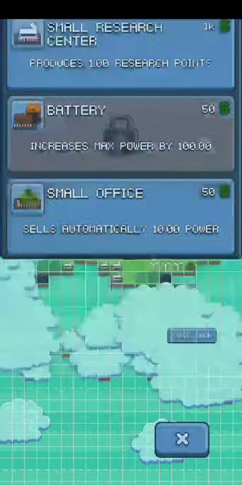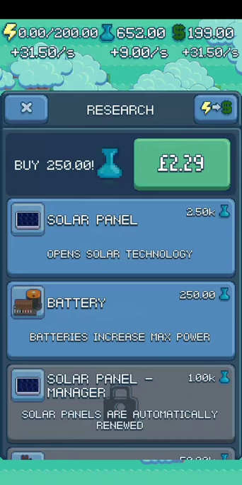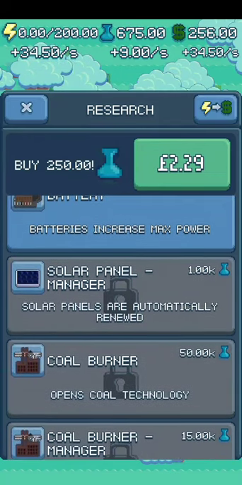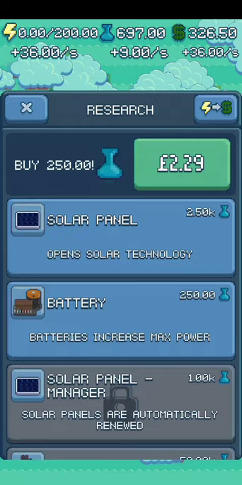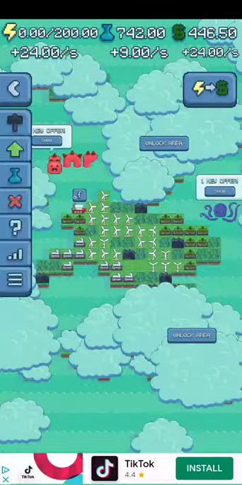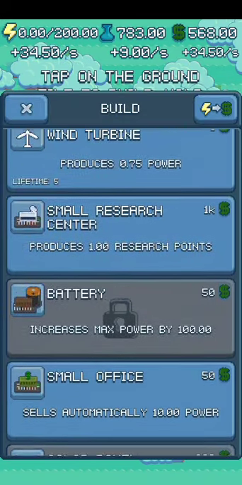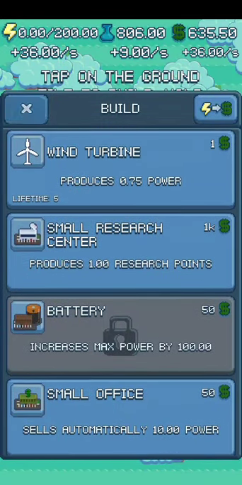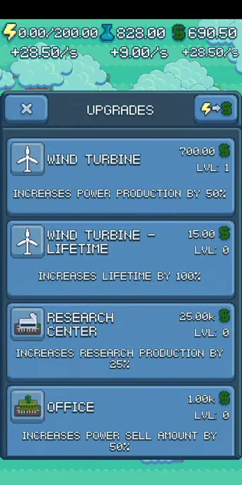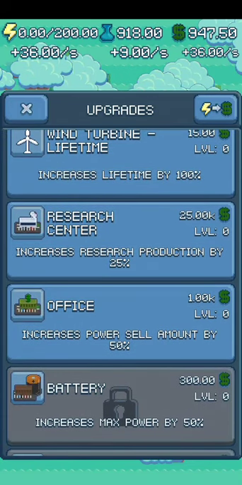Now I can get another small research. 630, I need 2.5 chair. And then I need a chair to unlock the automatic for the solar panels. The solar panels will give me more power at a time, because right now I get 0.75. Can I increase that with this? Yes, I can. Let me see. Lifetime. Just resets 24. A chair. Pause. Let me get a chair.